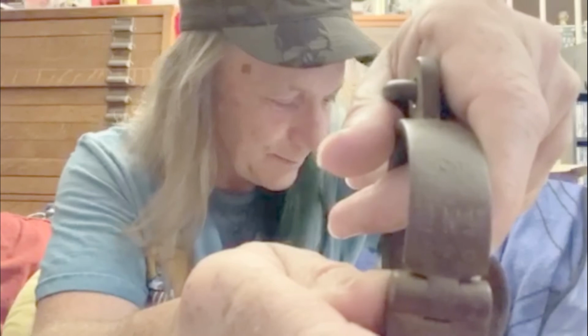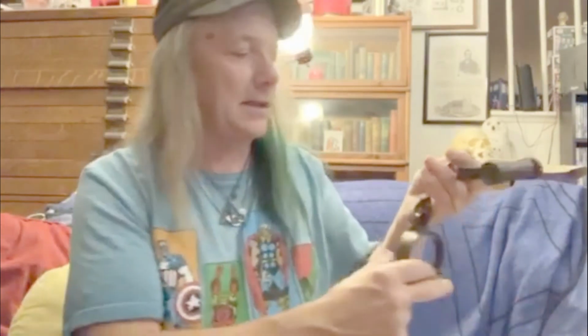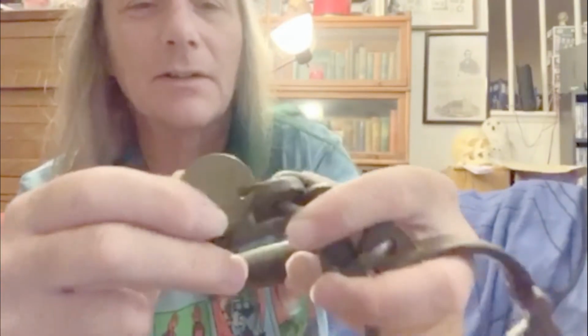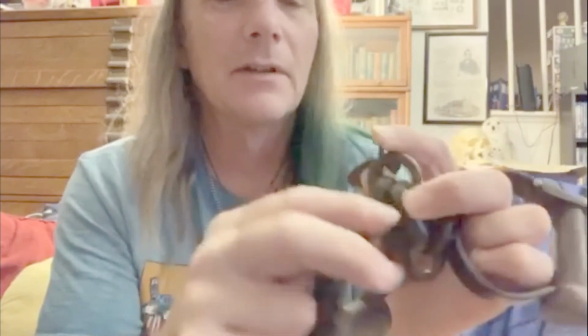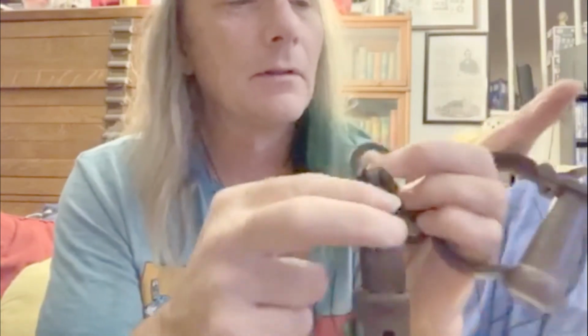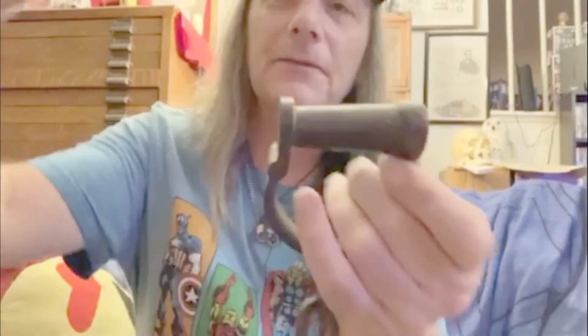It says UMP 220, and according to the paperwork I got, that stands for Union Military Prison, and I have the paperwork for these going back to like 1980. They also had a brass tag on them, which usually sends up warning signals among collectors, but this one, you can tell, has age to it. There's nothing on the tag except number 21. Very crude key, operates the same way. You can just tell the difference in manufacturing.